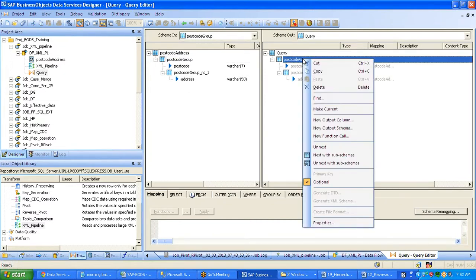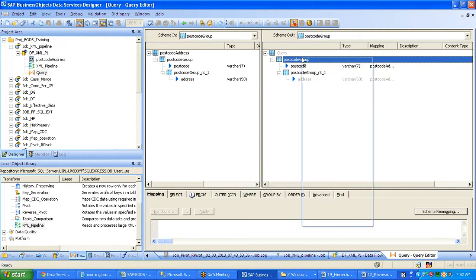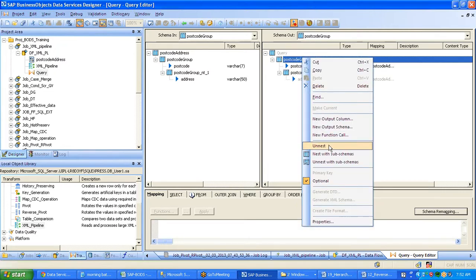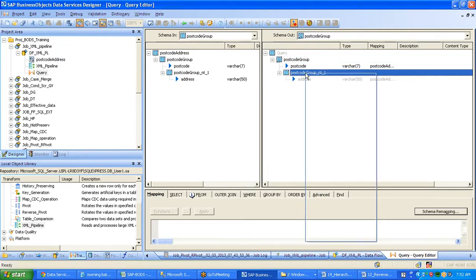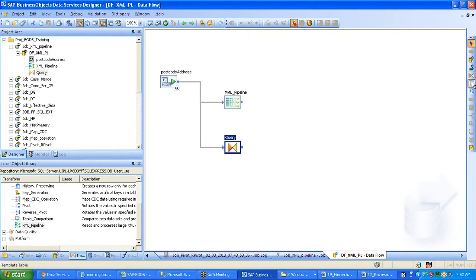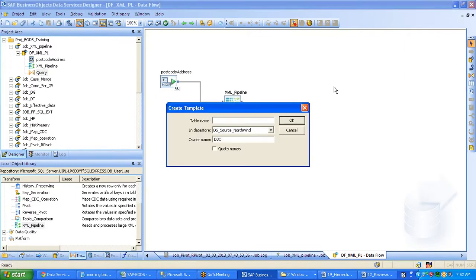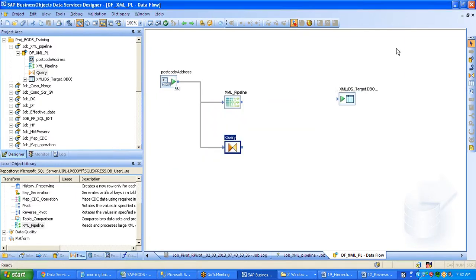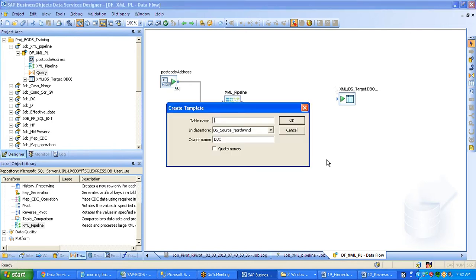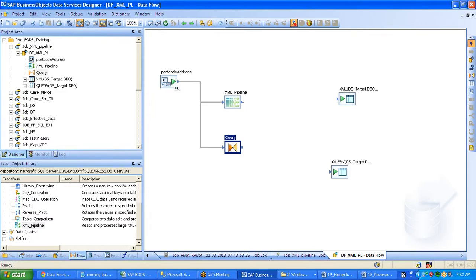For this, you drag from here, make it current, unnest, then make the second node current, unnest. Now this is converted into a flat structure. We have to do this many things to convert it into a flat structure, but using the XML pipeline, you can directly drag and drop it into the target table structure.